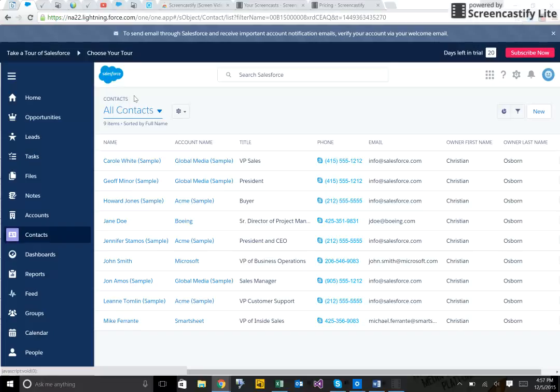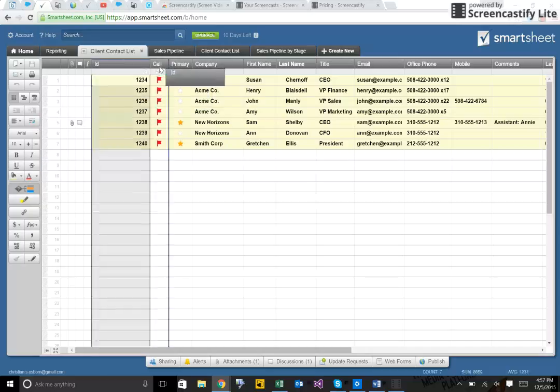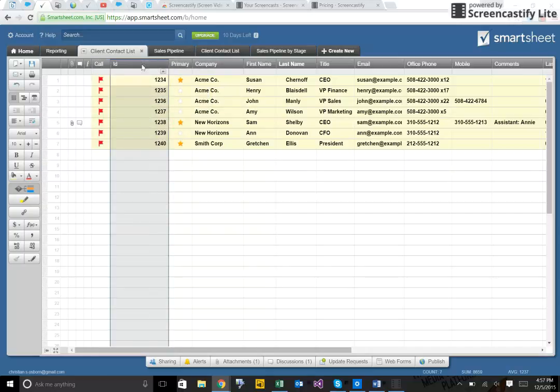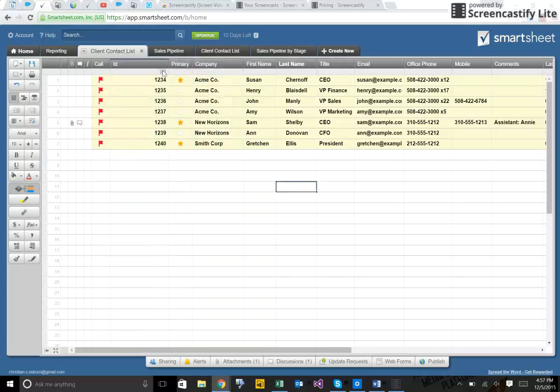Salesforce and Smartsheet have multiple third-party integration companies that they work hand in hand with, one of which is Dropbox. As you can see here, some of the great features Smartsheet has is the ability to drag and drop fields, as well as put filters on and being able to edit the column, delete the column, move it. It's just a really, really easy interface to use.